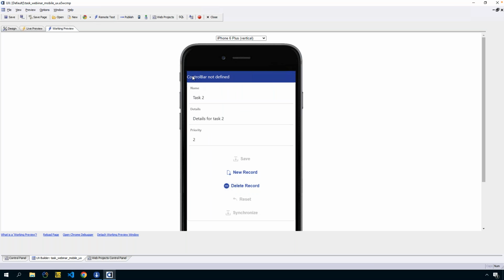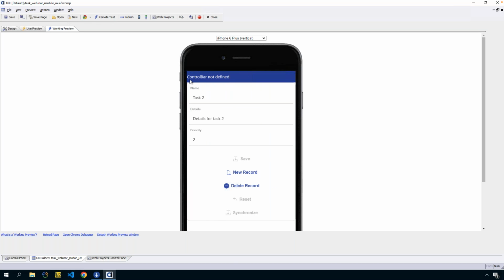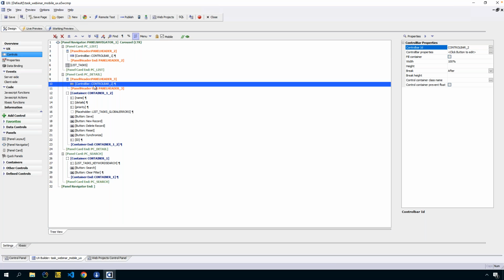But let's start by just saying, you know what? I want a little icon here that when I'm on here, I can click here and it will take me over to here. Now, granted, I can swipe back and forth, but I'm going to want to not allow them to swipe because I want to kind of control the user experience to have them kind of guided through it. So let's do this. Let's add a button and let's add an action to that button. So the first thing I'm going to do is I want to go ahead and add the button to control bar number 2. So I'm going to click on here.